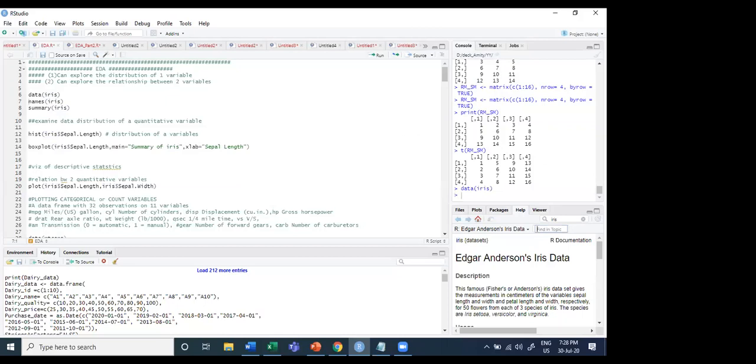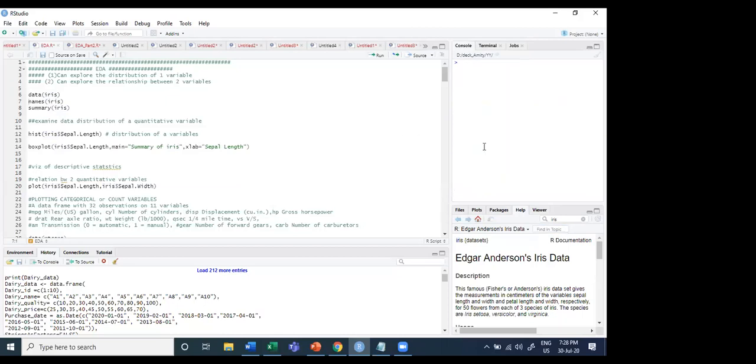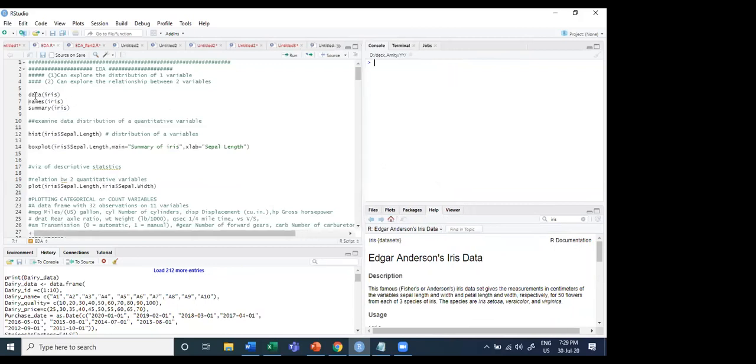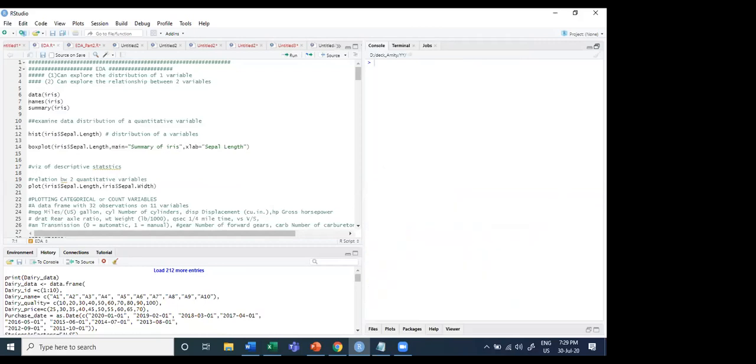Let me wipe out this whole board. With this broom, you can wipe out the previous run code and have a fresh screen in front of you. I'm increasing the screen size so it will be more visible. Let me run this and show it to you. I'm calling the data called arrays. I use the code data, bracket, iris, bracket close, and the data is added.